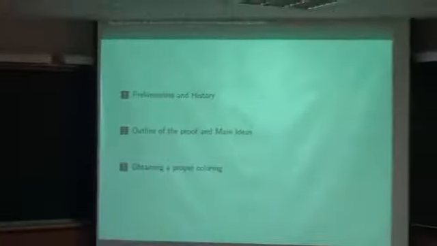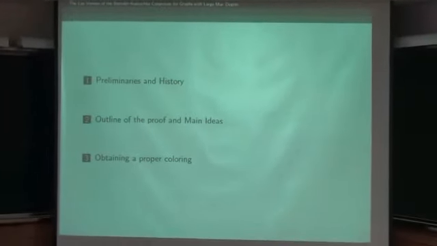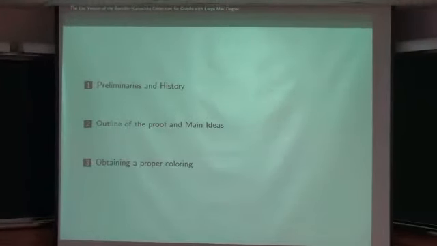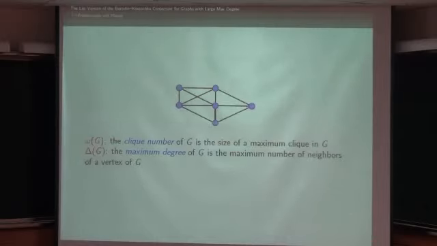So this is the outline of the talk today. I'll start with some preliminaries and some history, and then I'll go through the outline of the proof and just some basic main ideas. And then I'll try to convince you that the idea actually works by obtaining a proper color, which you'll see what I mean later. So let's start with some preliminaries.